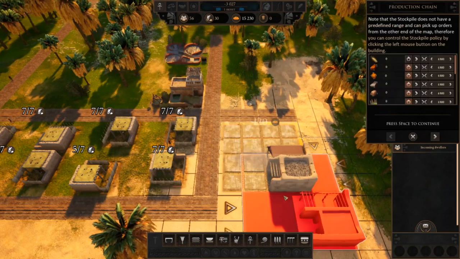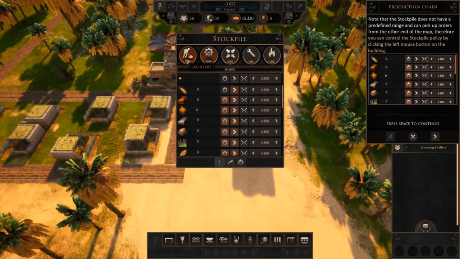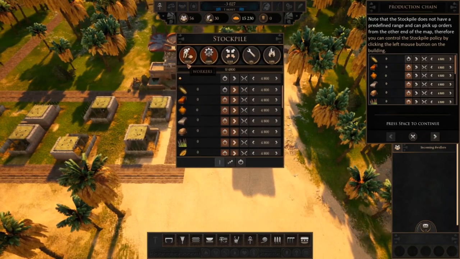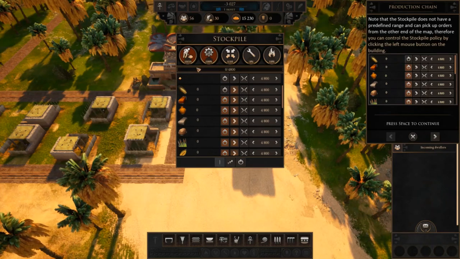I got it. Okay. Let's see real quick. We click on that. It's odd. I mean, quick. People wanted to work. They're quick. 10 of 10. We got 56 people here. We got 30 available workers. Okay, so let's stop talking and start building.